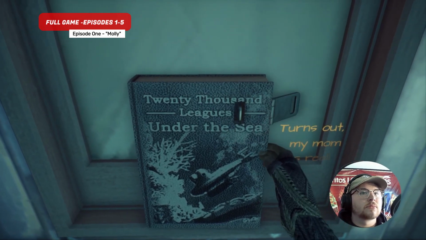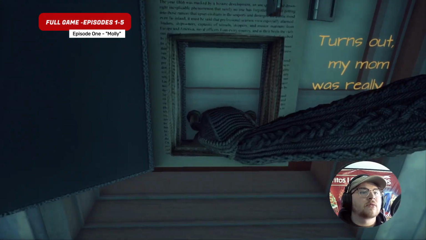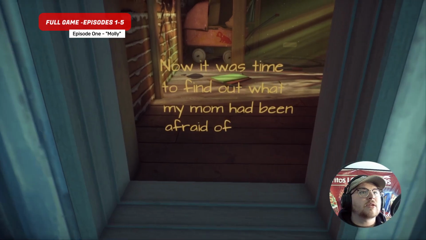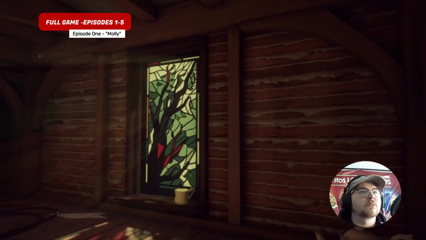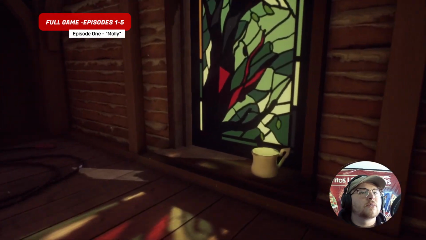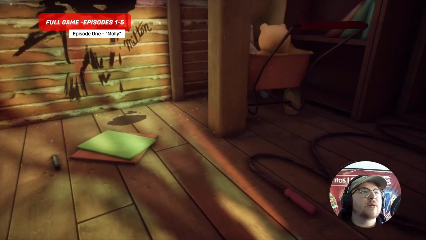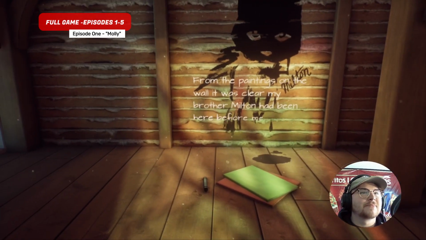Turns out, my mom was really good at keeping secrets. What? Now it was time to find out what my mom had been afraid of. That's so cool. Just look at that window, look at the cup. From the paintings on the wall, it was clear my brother Milton had been here before me.